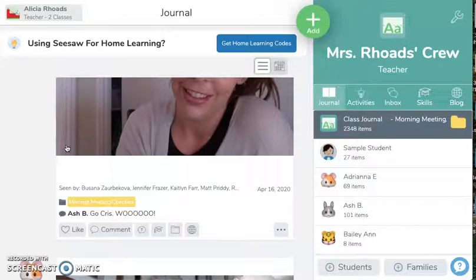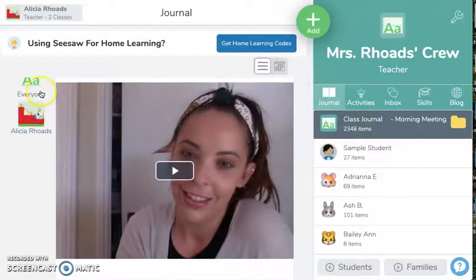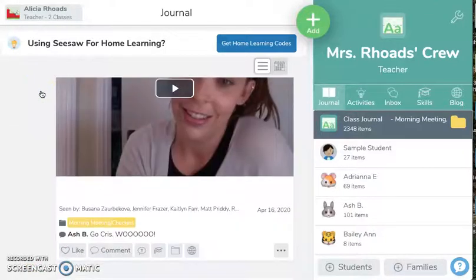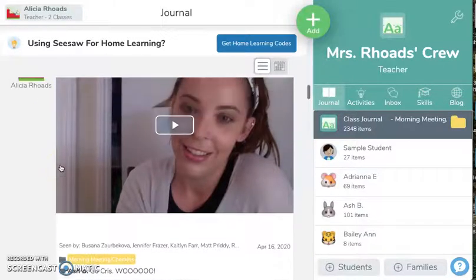Even with the home learning codes, although they do have it set to no one can see other people's work, which is great for special education, when I post an announcement like this to everyone on their wall, they then have the ability to comment and interact with each other on that wall. So this was kind of, we talked a little bit this morning about what work would look like. And then I also pointed out some of my rock stars of Lexia, which is why students were shouting out to each other.